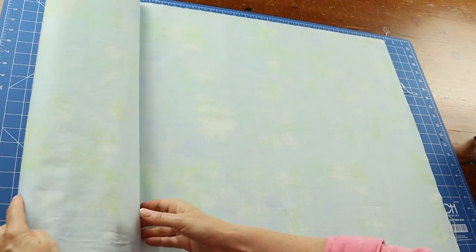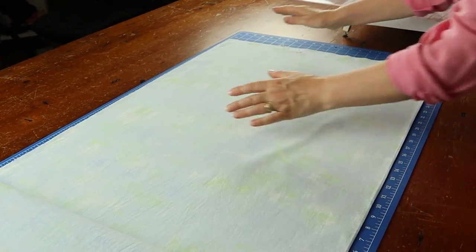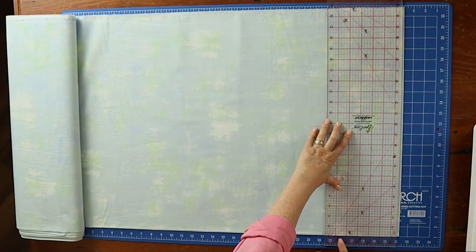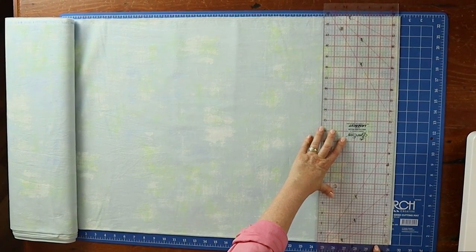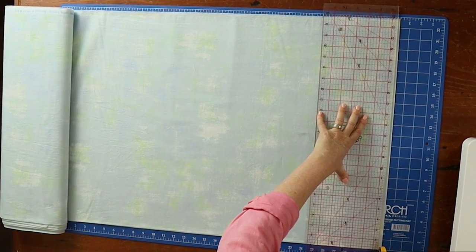Let's get started with cutting out. After I pre-washed and ironed my fabrics, I put them onto a roll just to keep it nice and neat during the course. I have my fabric positioned with my opposite selvages together and the folded edge aligned on the bottom line on my cutting mat, making sure that's nice and straight. Now square off the edge — make sure that a line on your ruler is nice and level with the folded edge and that the lines on your cutting mat from this end and this end are nice and level, then trim the edge.